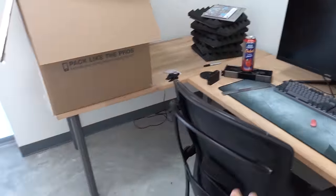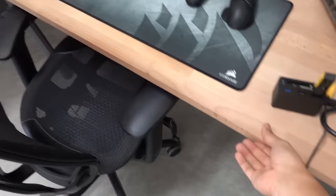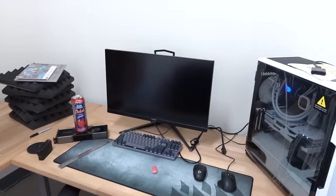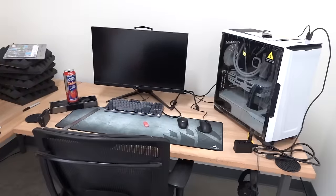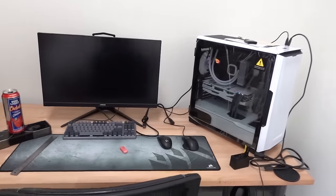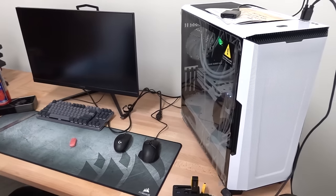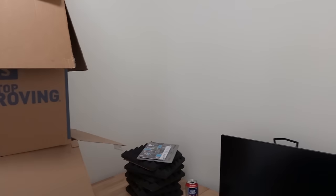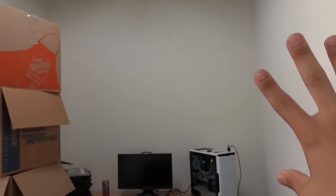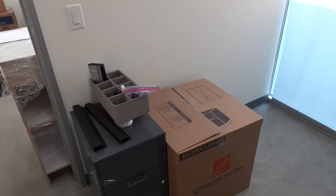In the editing bay, we can start filling it out as well. We already have our tables. I still need to mount these to the wall — not completely floating, I'll keep the legs on them, but I'll use L brackets to secure them so they don't wobble, because these Ikea desks are very wobbly. I also want more soundproofing in here. This isn't a recording room, but I occasionally need to take Skype or Zoom calls here, and I don't want my voice bouncing off the walls. Maybe getting some more acoustic panels — something smaller since it's a small room — and over here will be more storage.